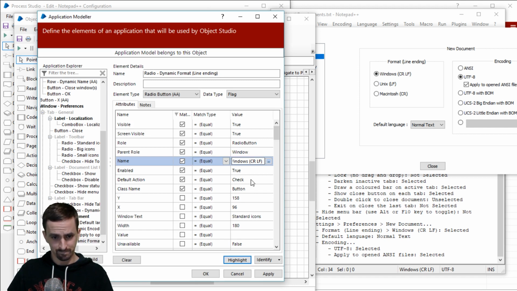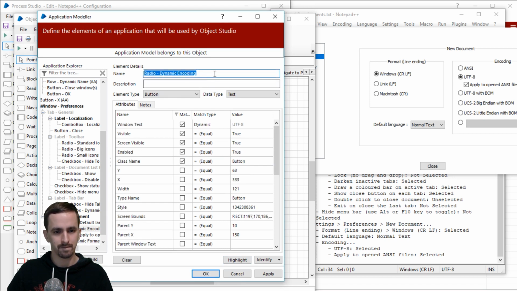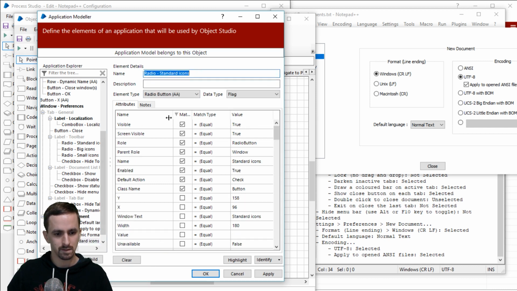Okay. I love it when a plan comes together. So we're going to do this, then change it to dynamic, and then delete the other radio button. Copy. Let's delete this and paste. This one will be UTF-8.